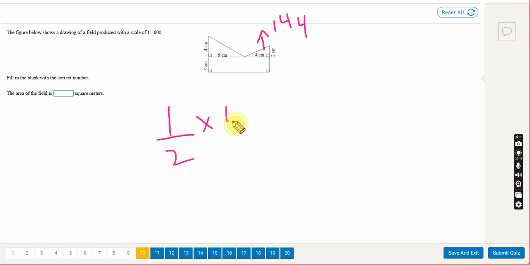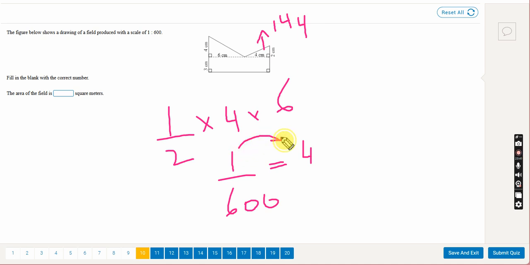Half times 4 times 6, right? So what is going to happen here? The same thing, 1 over 600 equals, because it's a ratio, right? So we'll always put equals to. So equals to 4. Why am I putting it beside the small number? Because it is the number that we multiplied by 4, the smaller number. So the bottom, what did you multiply to get? If you multiplied the top by 4, again we follow the same procedure, multiply the bottom also by 4. What do we get? 2400.